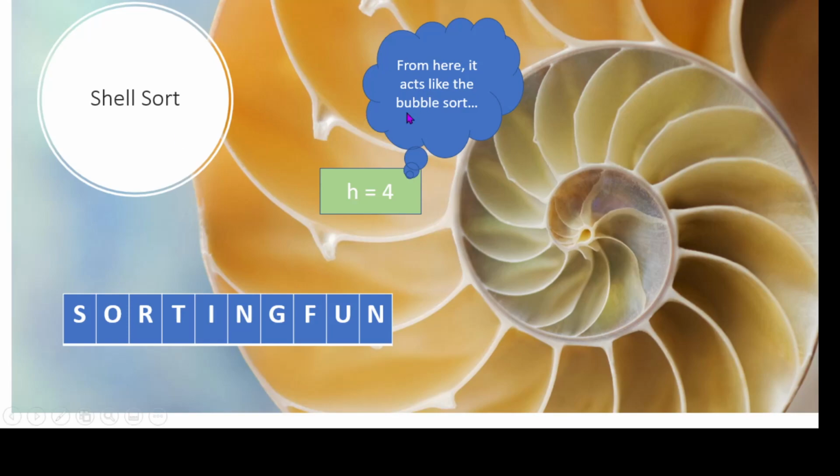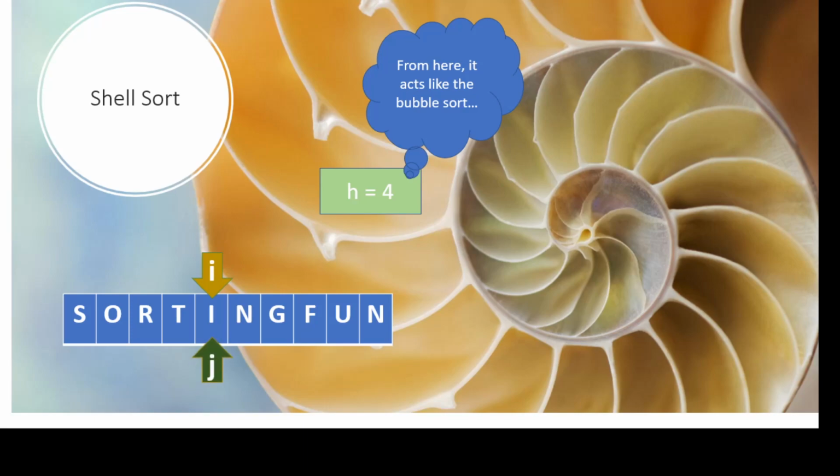So again, we have a value here, H. And it kind of acts, I says bubble sort here. You're supposed to say an insert sort. I don't know what I did. I should have fixed that. I apologize. So it kind of acts like an insert sort here, but we're doing it across a big sequence here. So you can see H is equal to 4, so I is set to be 4.